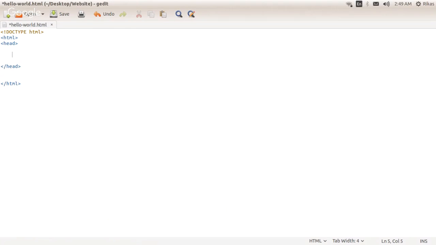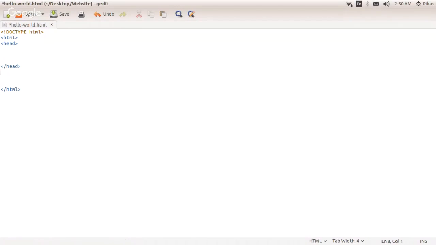It's never shown on your browser page. It just tells the browser to render something beautifully. So if I want to put something about the HTML title, I have to put it there. I'm just skipping it for now.